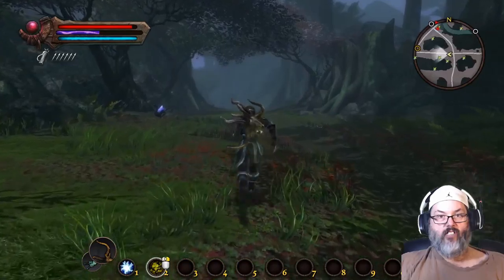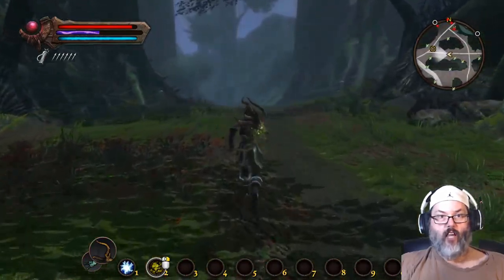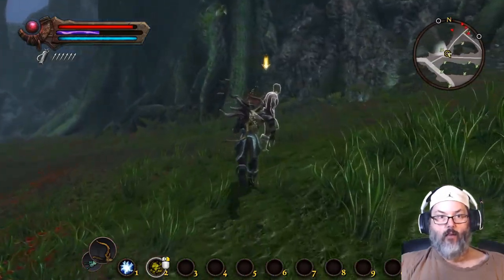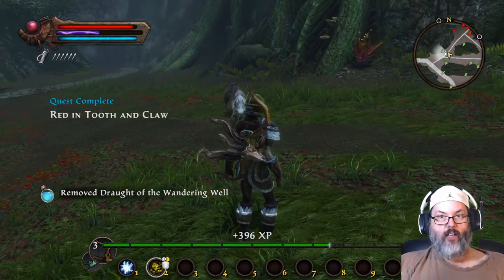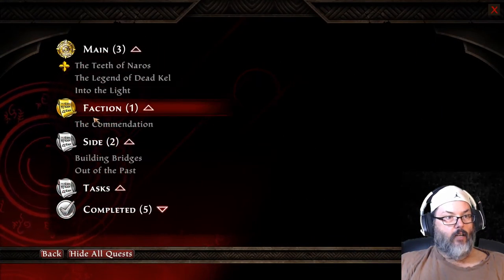I'm going to have to look and see. I didn't see any way to stabilize the X or Y axis like some games have. All right, so he's turned back into a wolf. All right, so he's good. All right, moving on.